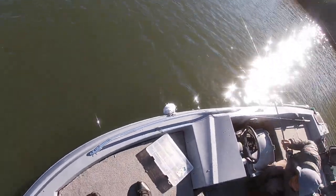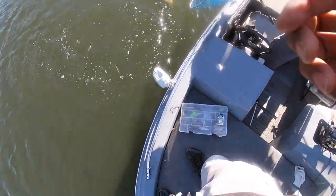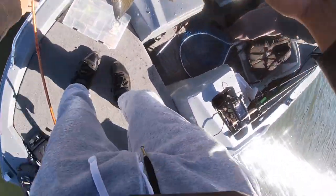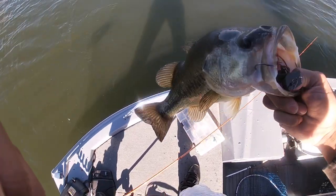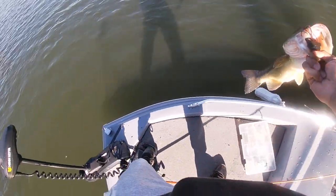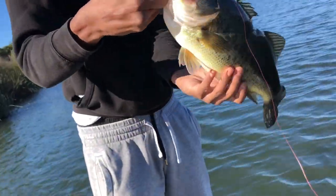Got one. What? He pulled drag, that's a cool sign. Let's go, man. Look at that back on him. God, well, finally. Somebody grab him. Damn, got one, man. Finally. Look at that back, though. He's thick.